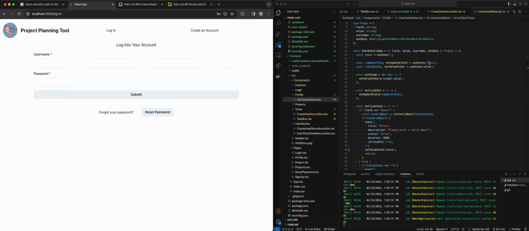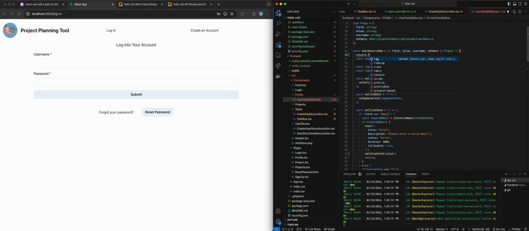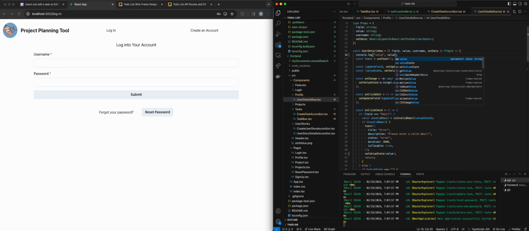Okay, so now I'm even more curious, so I want to investigate this. So I want to do console.log value and see what we do.